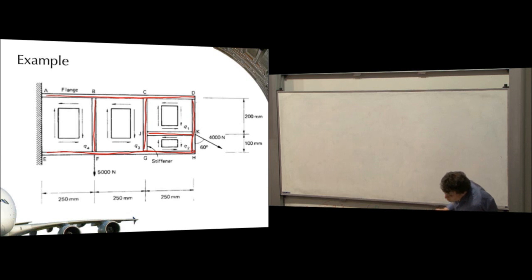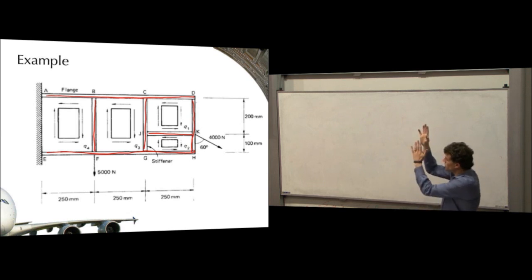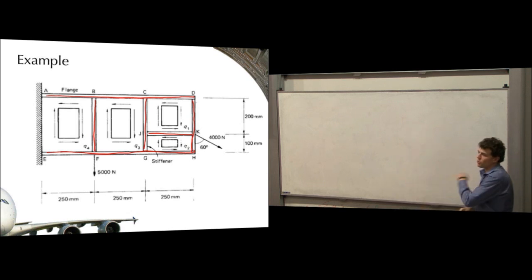Okay, the task of a problem like this would be to work out what the forces in the flanges were and what the shear flow in the panels was. Another example could be part of the wall of a fuselage. If you had an attachment point for some kind of tie-down strap, or at the bottom some kind of mass or landing gear, coming in through a frame, each of these panels might be a skin panel, and then the flanges might be a frame or a stiffener.